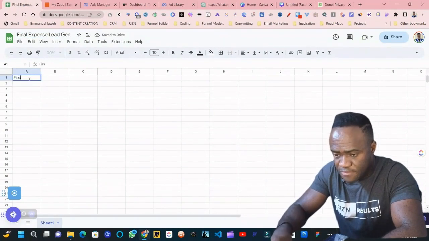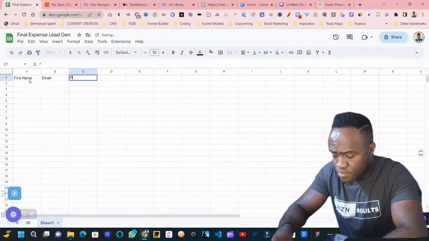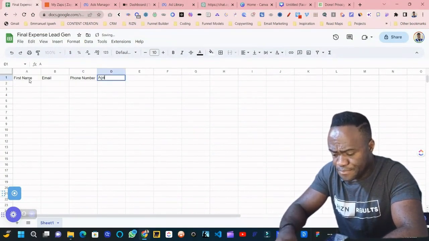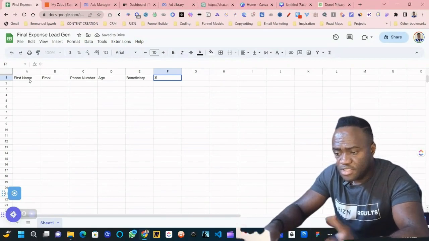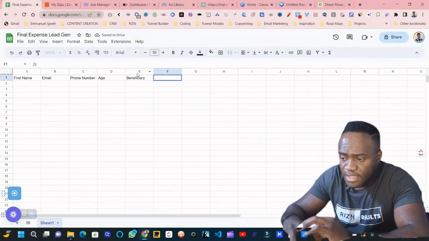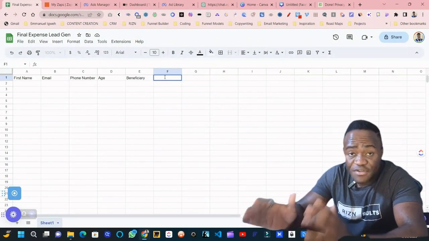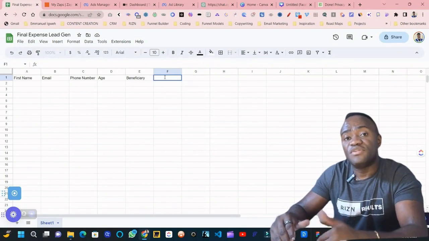We need obviously the first name, email, phone number, age, beneficiary, and state. We don't need to put state because this is Florida. And then any other thing that you're asking for, whatever else you're asking for, you can go ahead and add it right here.